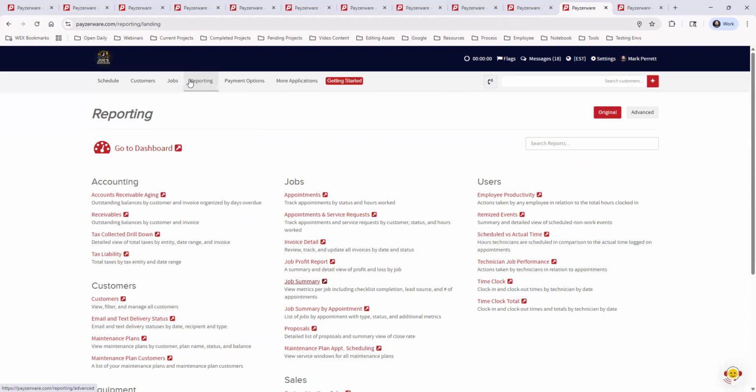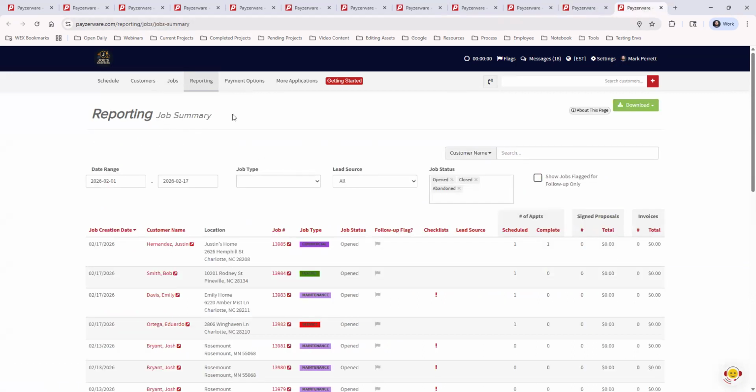So go to the reporting page. And we are looking for the job summary report, which is in the jobs section.